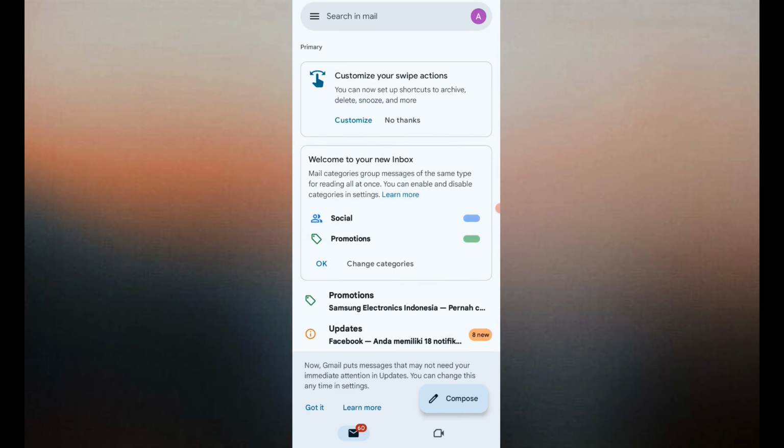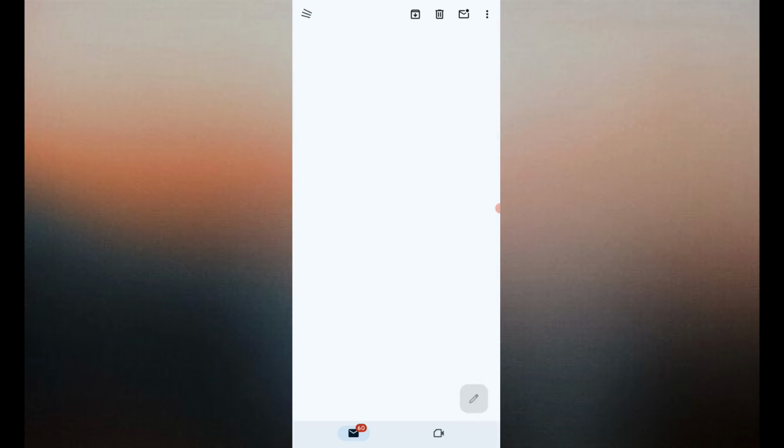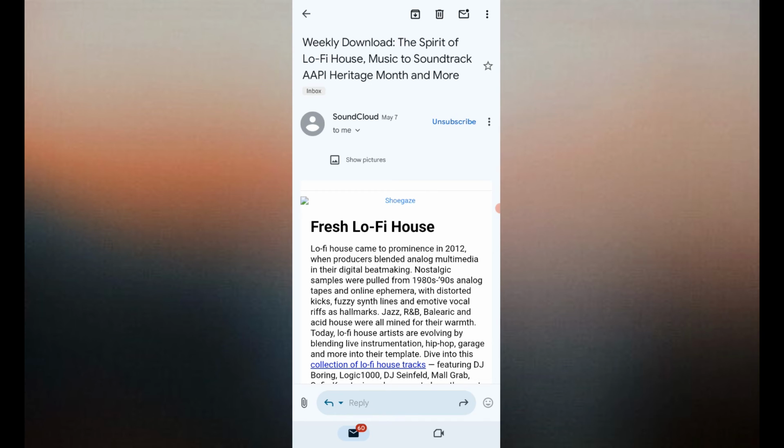Then go back to your inbox, primary, or the label where you restored the email. It should now appear just like before it was deleted. And that's it. You've now learned how to recover deleted emails on your Android phone. It's a simple but powerful trick that can save you a lot of trouble in the future.